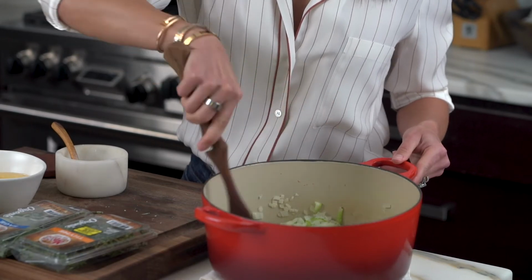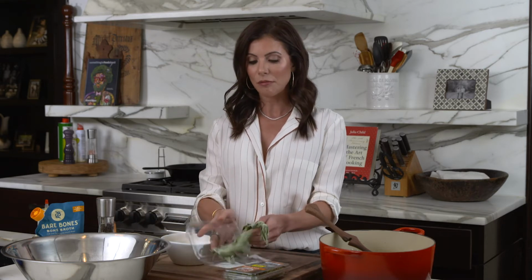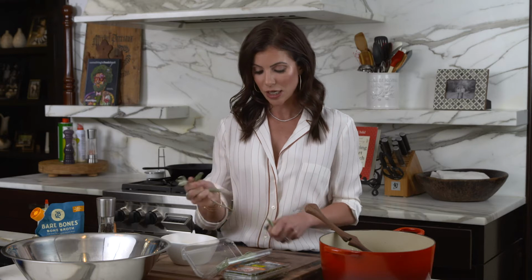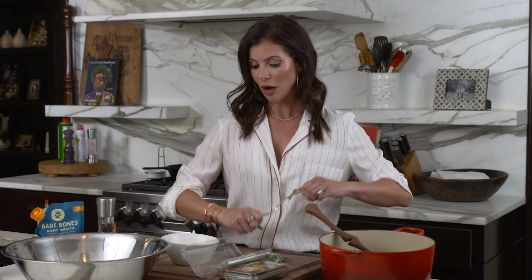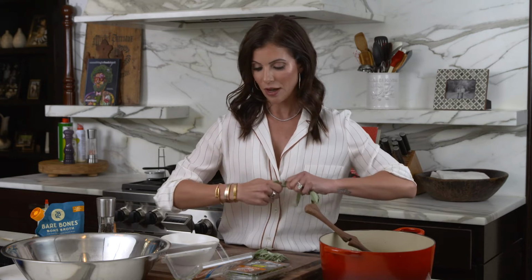So in my stuffing, I just love fresh herbs, specifically sage. And around Thanksgiving time, you're just inundated with bundles and bundles of fresh thyme and sage, which is really nice. So I'm going to put a couple tablespoons of fresh sage. It smells so good.